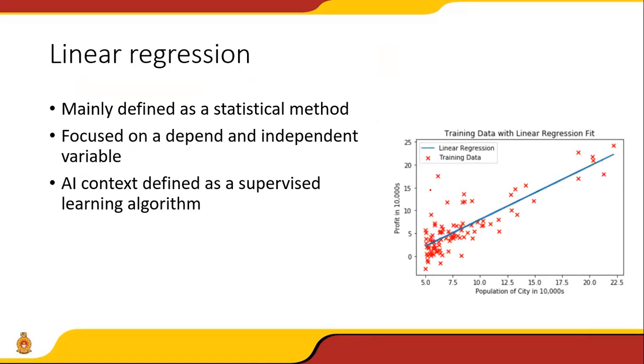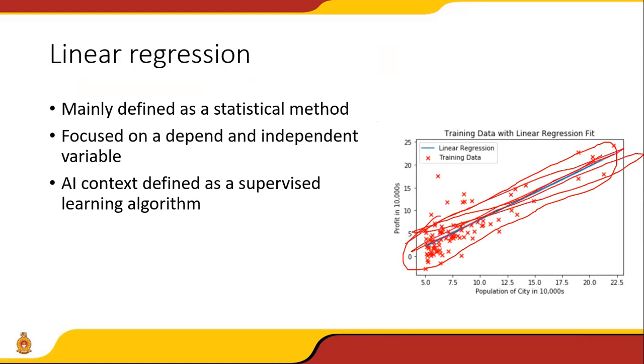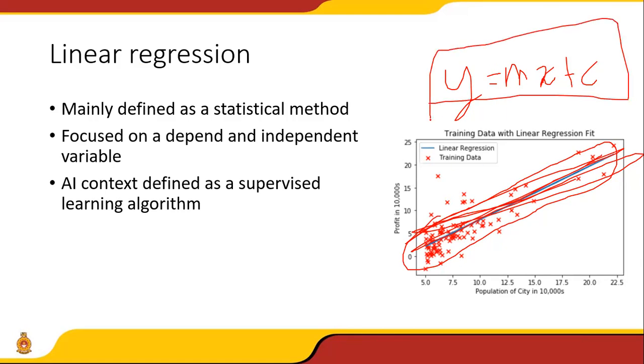Under this regression problem, we have a special case known as linear regression. That means the distribution of the data set is like this, and we can draw a specific line in this case. Simply we can represent y equals mx plus c. In such cases, it's a straight line, so all the attributes related to a straight line are applicable here. So yes, this is a special case of regression, which is linearity. So we have linear regression at the end of the day. If it is a linear regression, we should be able to represent our equation for that.